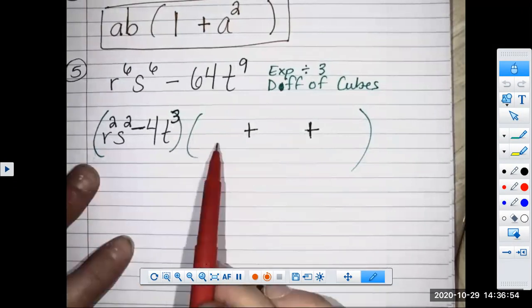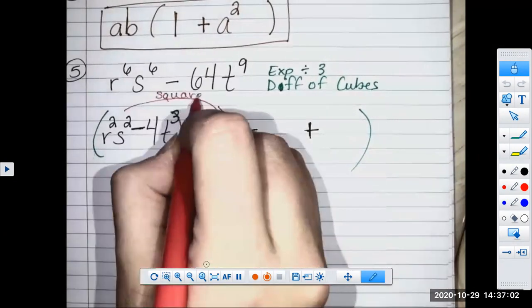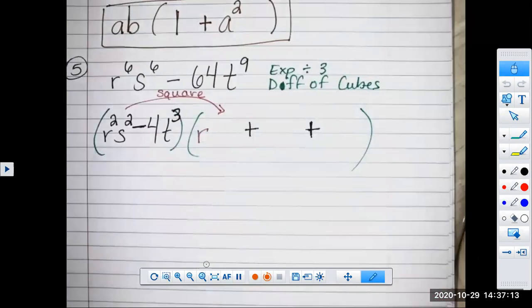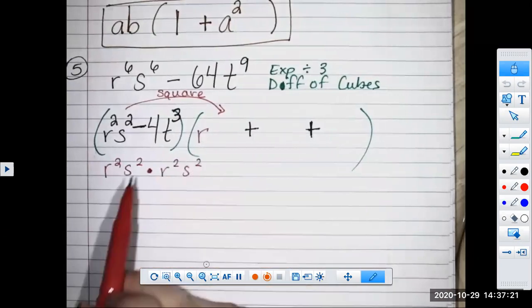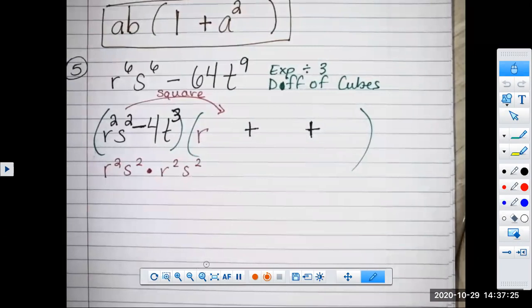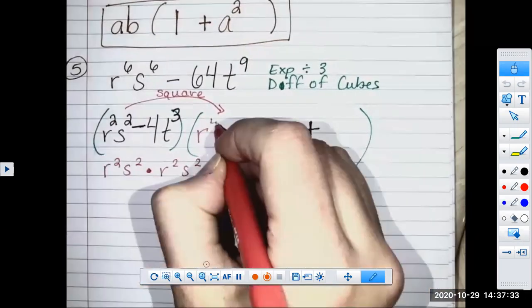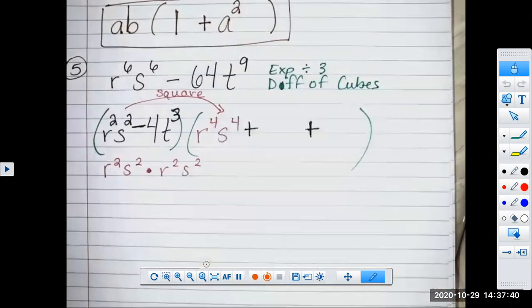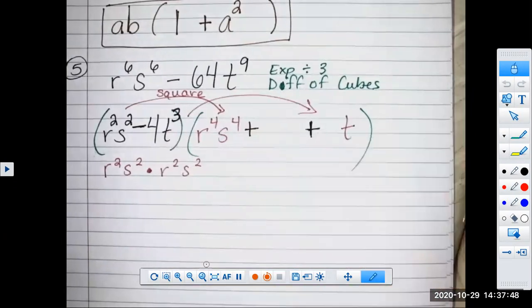To get this first term, you square that. Think about it like this. If you were multiplying r squared to r squared, what would you get? Like if you have r squared s squared times r squared s squared, do y'all remember what you do with exponents? Good, you add those. So if I'm raising that to the second power, I'm simply multiplying those exponents by 2. That's all you're doing. So when you square it, multiply your exponents by 2. And I have to square this, so I'm going to multiply my exponent by 2. So I get t to the what? 6th power. Good.